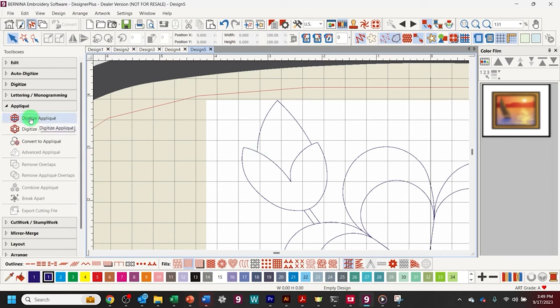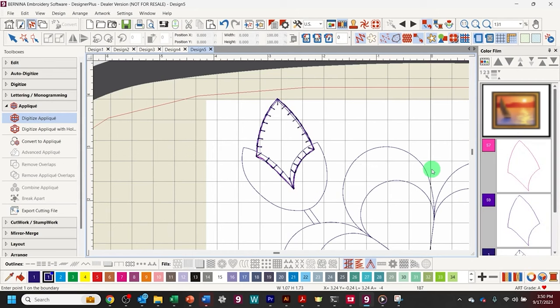So now that means when I digitize my bud, it's going to automatically be the adjustments that I want. So we need to use this tool here under our applique drawer called Digitize Applique. And the same principles apply as a lot of other digitizing. Left click sets the line, right click curves it along a curve. And if we want to change directions, we right click, left click. And see how I'm clicking below our little bud leaves? That's simply because I want this bud to be tucked under my leaves when I digitize them. Now press enter on the keyboard. Now at this point, if you needed to reshape, you could, but you know what? I'm totally happy with this.